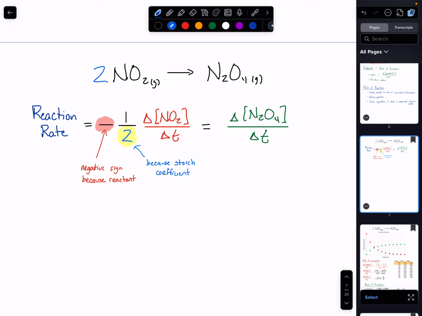All right, so the rate of our reaction, if we measured the rate of consumption, we'd have to flip the sign and divide that value by 2. It's actually just equal to the rate of formation of our product in this example here, but this is how we can get the rate of our reaction. Okay, so I'm going to put up a new balanced chemical equation, and you're going to give me these equations that we need here.